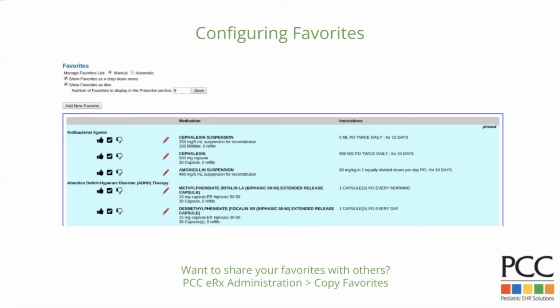If you had tried out automatic, you'd have a separate section for automatic favorites. And then there will be one at the bottom called excluded favorites. And so there's a couple things you can do if you've generated favorites that you don't really want to use. You might just leave them, or you could come in here and make some changes.